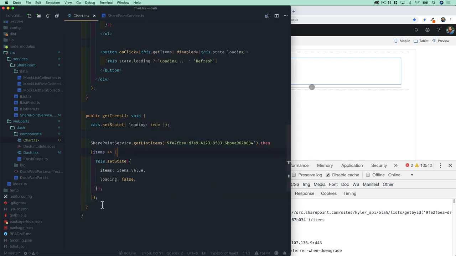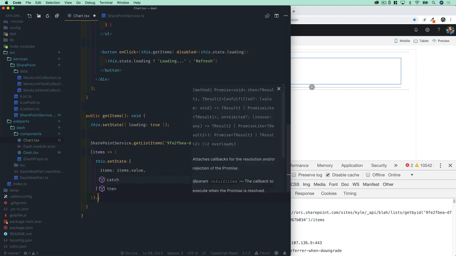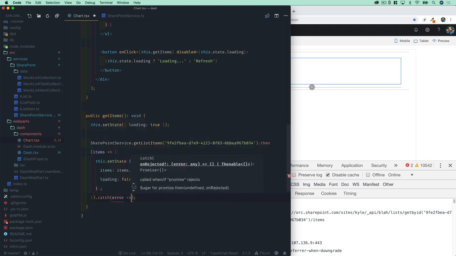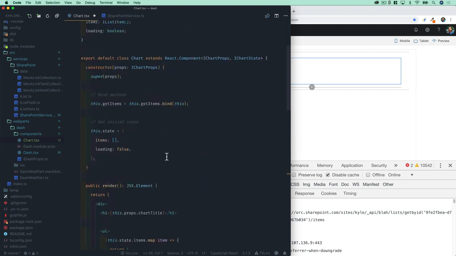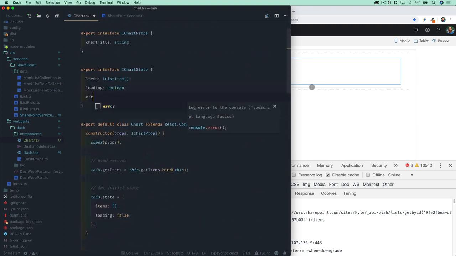So in order to fix this, we need to simply .catch our error, and then with that we can do something to indicate to the user that, hey, there was an error. There was a problem with your request. So what we'll actually do is we'll go up to our state and we'll create yet another state property. We can call this error, which will be of type string or null. So you're either going to have no error at all, or you'll have some sort of string that describes what the error is in this case.